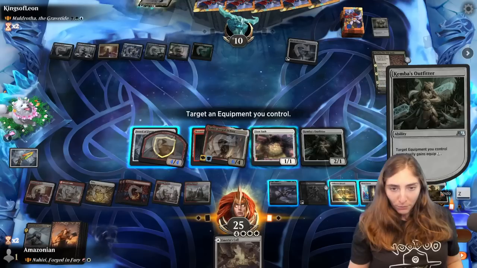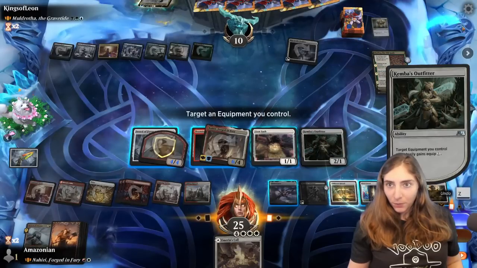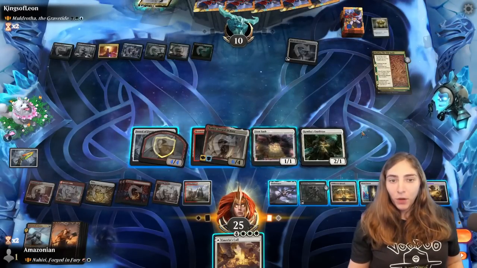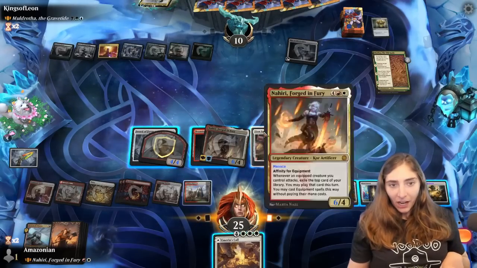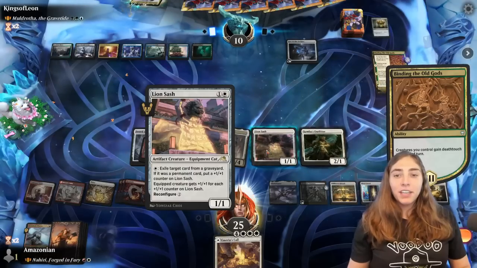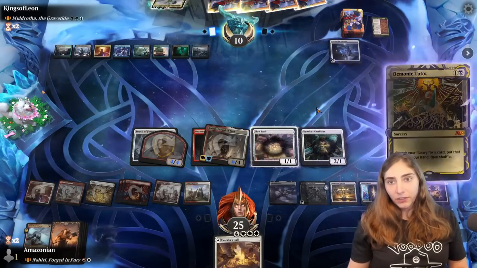And who wants to equip for 1? I think we're going to make... excuse me. I need you to hide. We're going to make this, the Hero's Heirloom, equip for 1. I can also play this as a land. I can also equip something. I'm just passing here. Because my plan is, if they try to do something with their graveyard, I'm going to exile the permanent. Because I can.